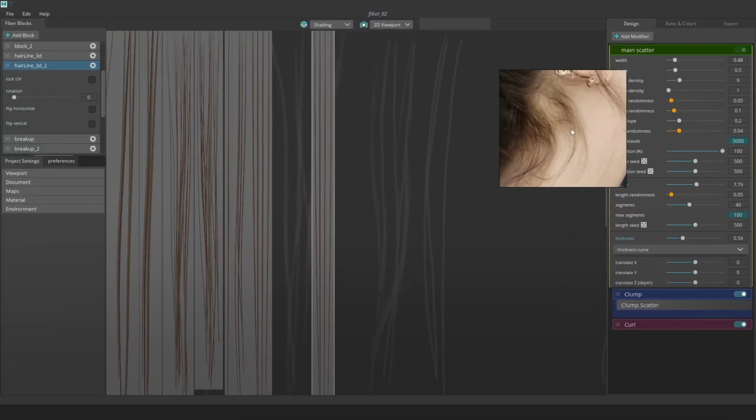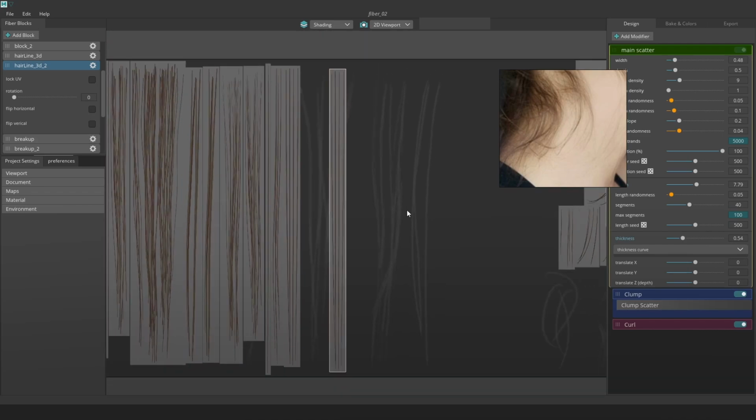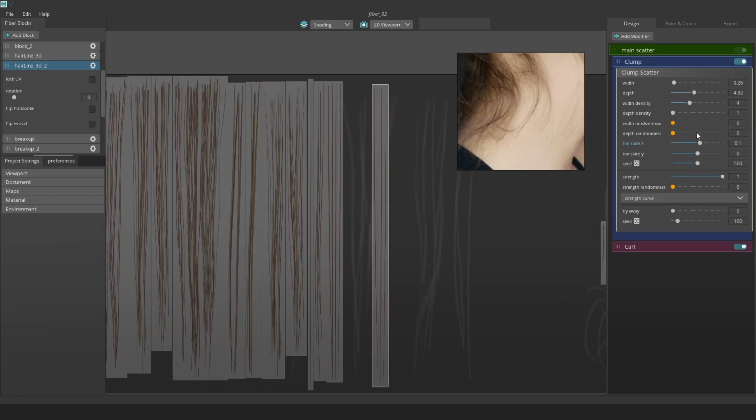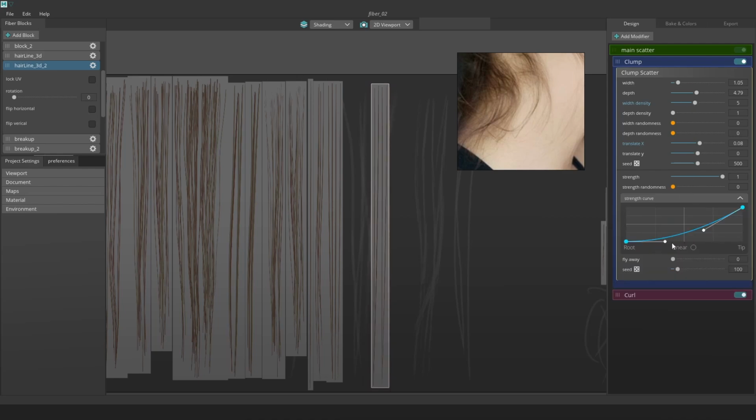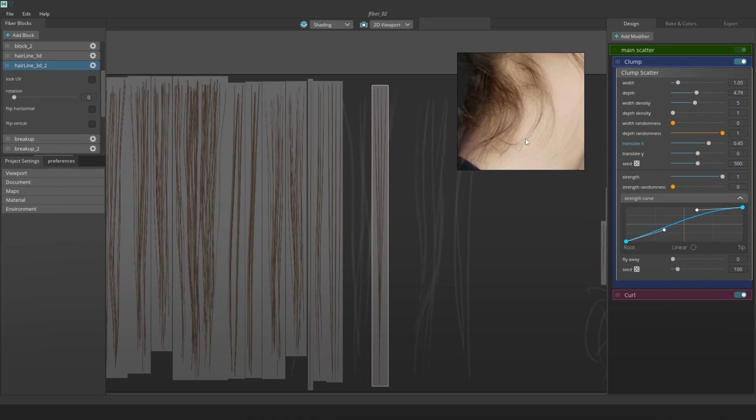So one important thing is that we have quite a lot of clumping here. We don't want to have the hairs next to each other. They need to stick together. So just try to look at one piece of the hair at a time. So right now I'm going kind of for here, where you see that we have a lot of hairs sticking together.